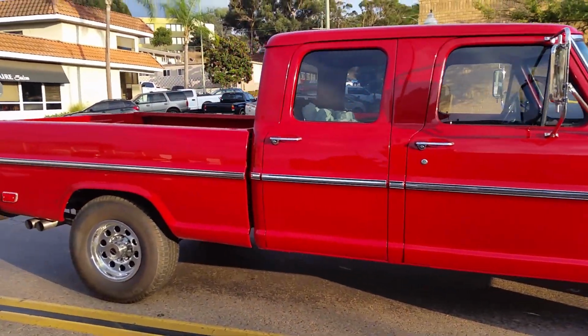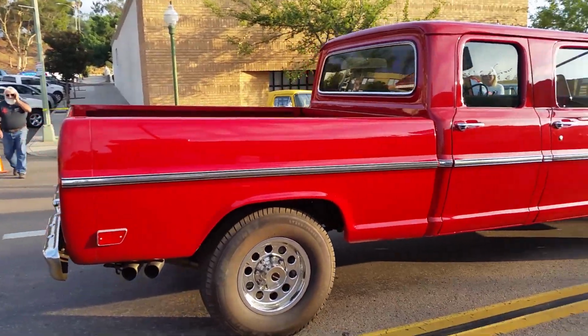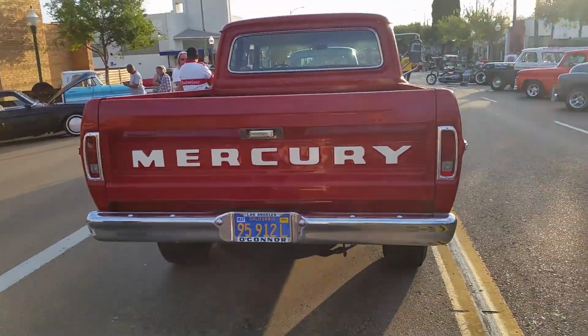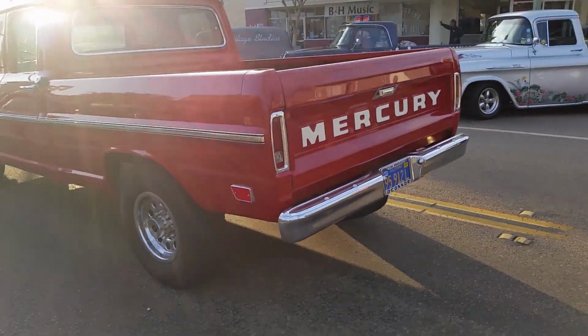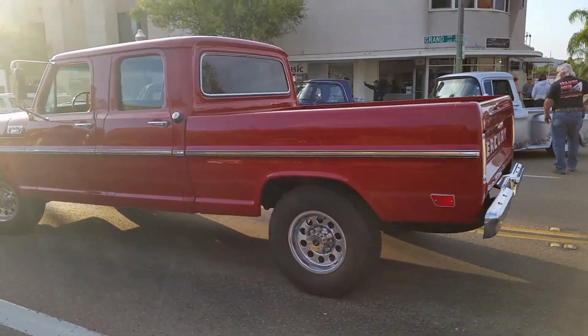You just don't even see these anymore, or never did actually, since they made them in Canada. But this one snuck across the border down to Southern California, and I recorded it that night that it was there. And unfortunately, that was the only time I ever saw it. It was never back again, so that was too bad, but at least I recorded it when it was there.